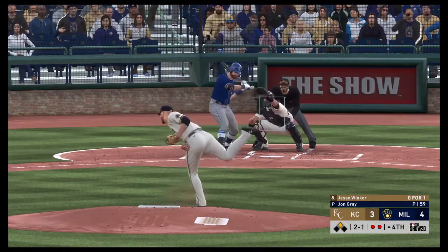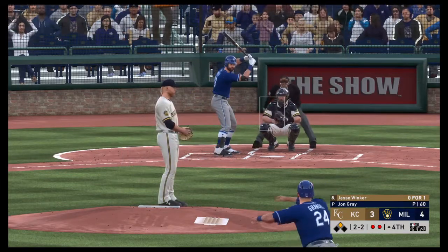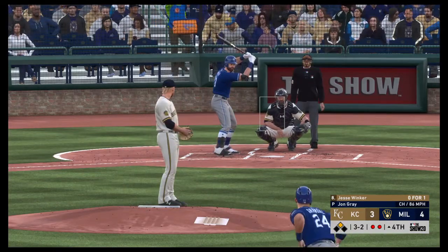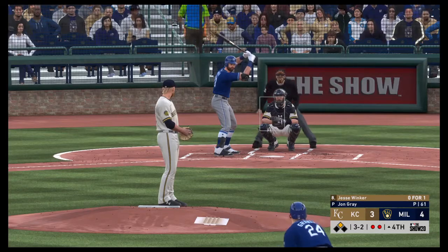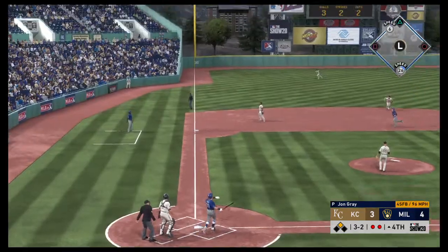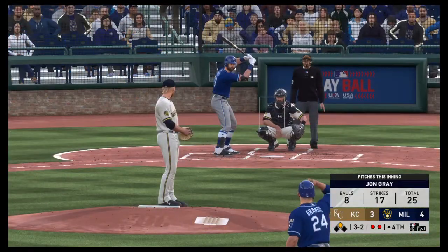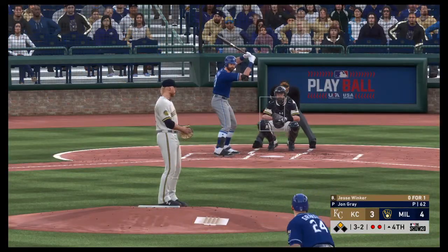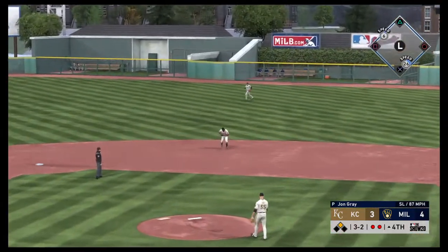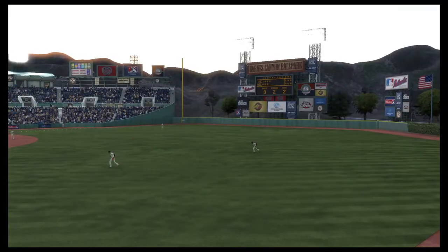Stepping in now, Jesse Winker. The 2-1 pitch is a fastball — swung on and missed, two and two. Changes up on him — that's in the dirt for a ball. For the guy on the mound, this is one of those innings where nothing comes easy. He's thrown a bunch of pitches and this AB hasn't been any different — definitely laboring at the moment. Out of the stretch, the 3-2 home. A swing and a ground ball for the second baseman, Kendrick. Throw on to first — gets him and the side is retired.